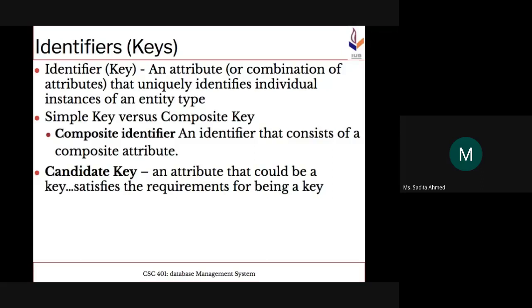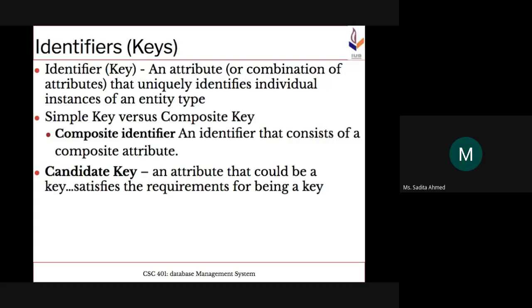Let's say, for example, registration. A single registration instance is uniquely identified from the student ID, the course ID, and the semester in which the registration is done. So basically, student ID plus course ID plus semester ID. All these three things combined together give us the ID of a registration instance. The registration ID basically has component parts. So it's a composite identifier, right?